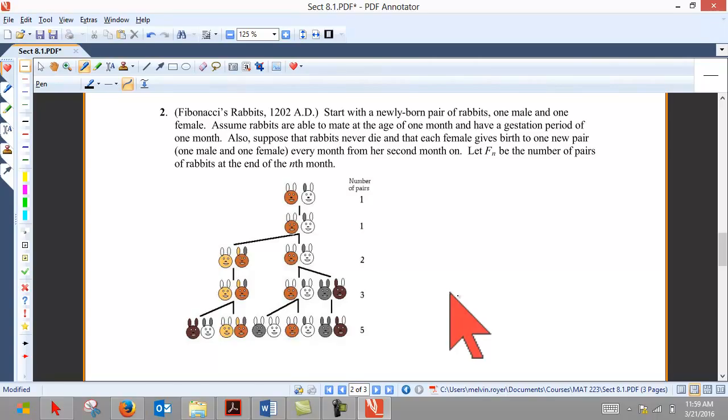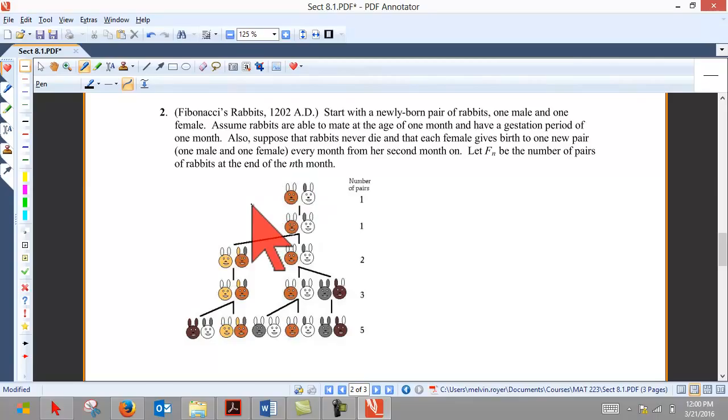Also, particularly important because up until this time, Europe was still using Roman numerals. If you've ever thought about trying to do long division in Roman numerals, it's just a nightmare. And so he brings back the Hindu-Arabic number system, which we use, and commerce starts to boom just because people can actually reasonably calculate things. Tremendously important book. Anyway, as an aside, one of the examples that he has in the book is these rabbits.